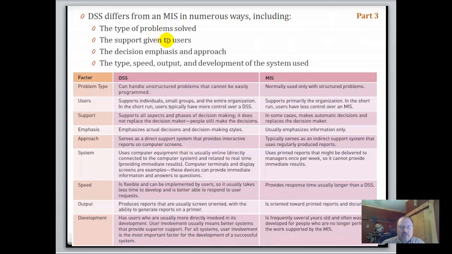Okay, the support given to users, there is less technical support with a DSS, because part of that DSS information actually involves information coming from outside of the information system, as in experts in the field. So the decision emphasis and approach, again, you're talking about weekly, monthly, daily versus longer term, up to 5 years, and then the type, speed, output, and development of the system used.